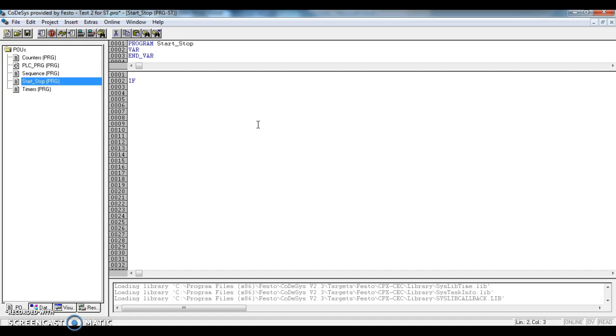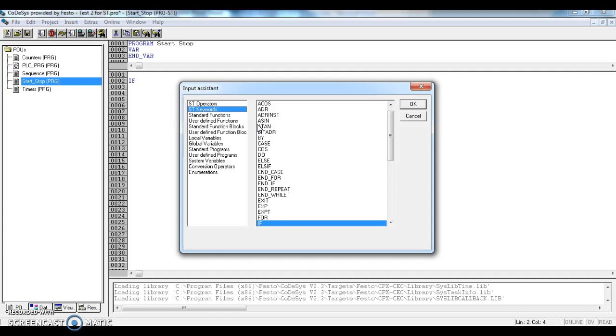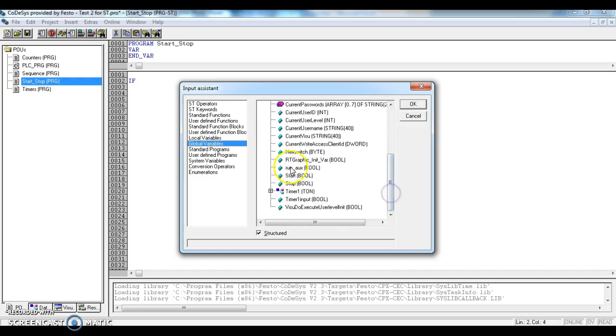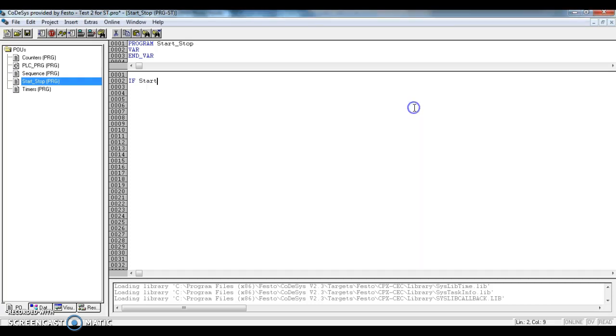So what I'm going to do is IF, and go and find my global variable start button. So if the start button is pressed, THEN, another keyword. What I want to do is set my run auxiliary. So I created a run auxiliary, press F2.